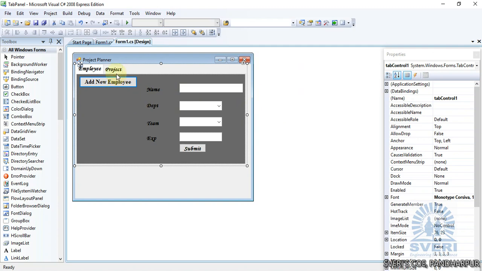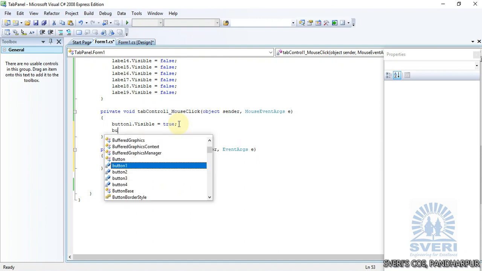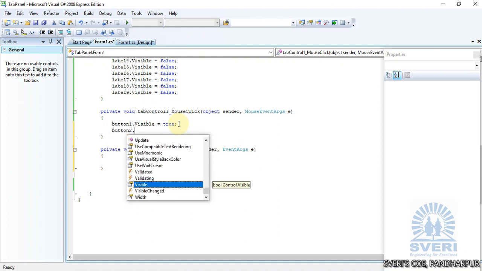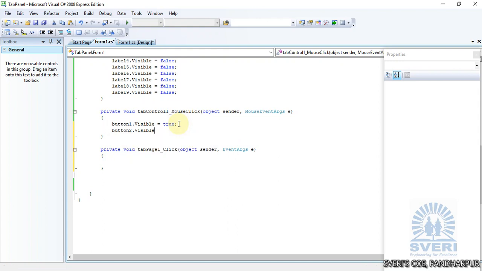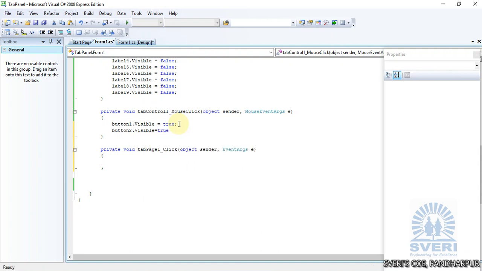And again for the tab control 2 here, so make button 2 dot visible is equal to true.